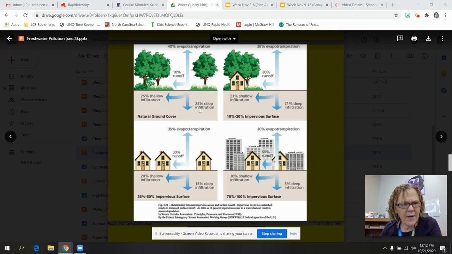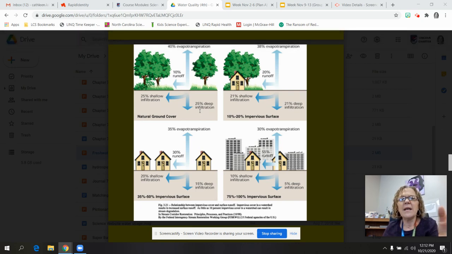There's about 25% of that precipitation that will go deep, deep, deep down into the aquifer, okay? That's below that. We didn't include the aquifer in there, but it'll infiltrate deeply and go to the aquifer. And then the other 25% will infiltrate the soil, but it'll be more shallow. So it'll just hang out in the soil and water all the grass and the trees and everything a little later when it doesn't rain. So that's a good amount.